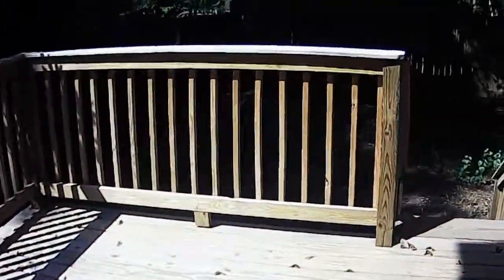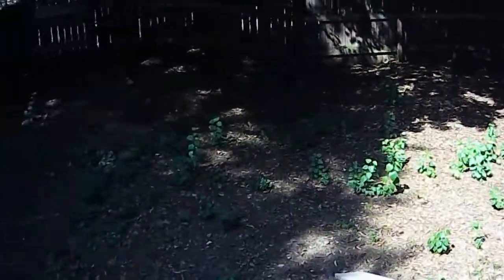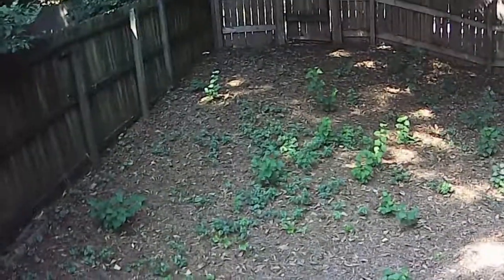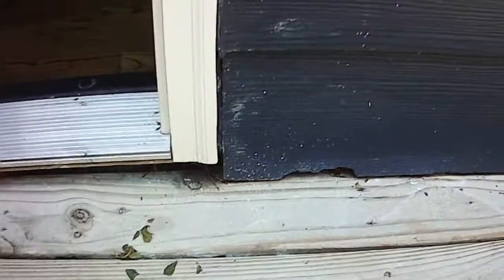The deck backs up to the main road — that's DeKalb Avenue over there. I think it's a fairly decent sized backyard. It could use a little love — it's mostly just weeds and pine straw. I don't know how much you could get to grow under that live oak, but maybe some hardscape back here would be really good. I'm noticing there's no gutters on — actually there are gutters on this side, but not on that side over there. Oh, actually there are. Some mechanical damage out here as well to the siding. The deck is new, but it looks like it needs to be sealed.